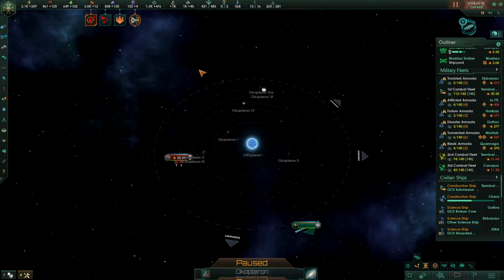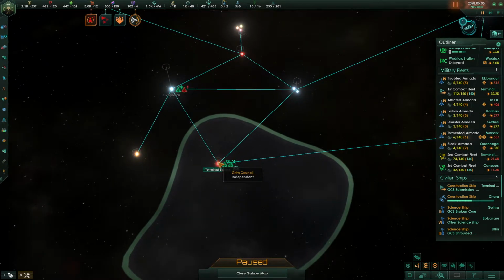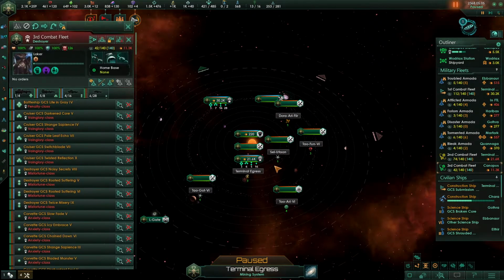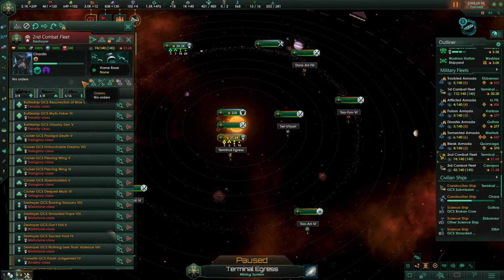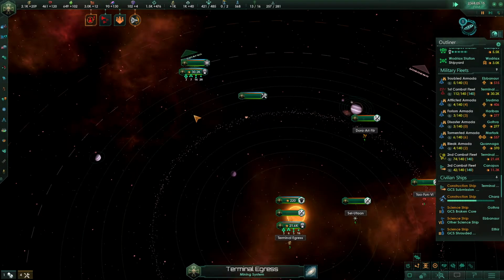Okay, what do they have up here? Just a single Tempest Shoal. That sounds good to me. Now, the third combat fleet should definitely be moved up over here. It's not in a super strong position, but it's okay, I guess. We'll go ahead and hit this Reinforce Fleet button on the second combat fleet. That'll be fine.